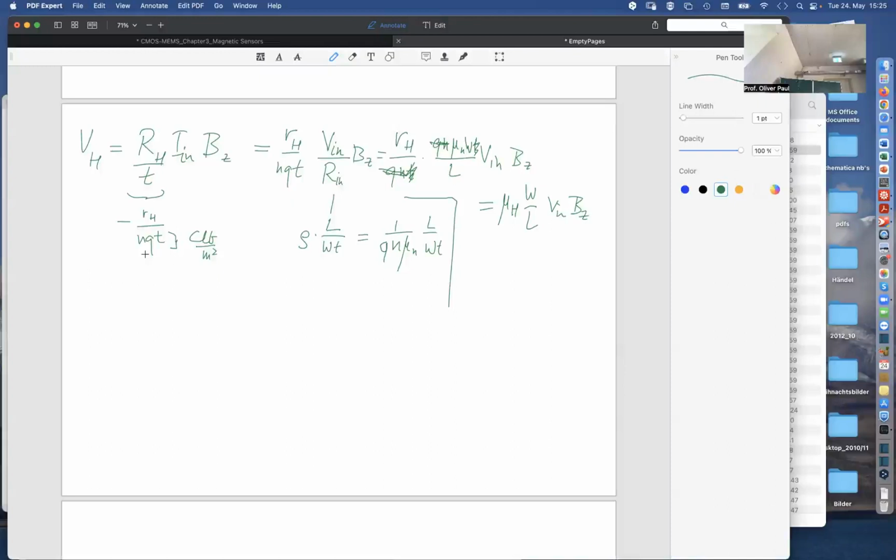Not my I is given, the V is given. And then what can I do to make this device as good as possible? Well, I can make the Hall mobility as large as possible. That also means doping, low doping if possible. And then I can maybe work on this geometry factor. So let's call this a geometry factor related to the voltage response. I can work on the geometry. That's the conclusion. And now, of course, the next question: how do I make an optimal geometry? We'll have to see that.